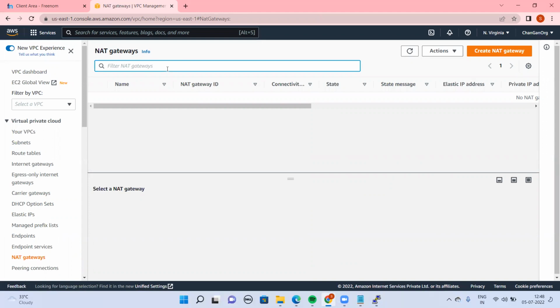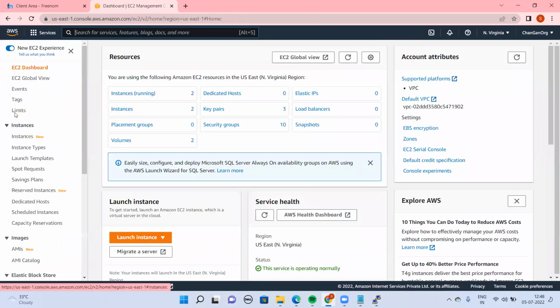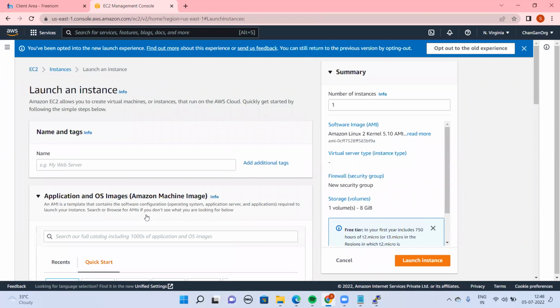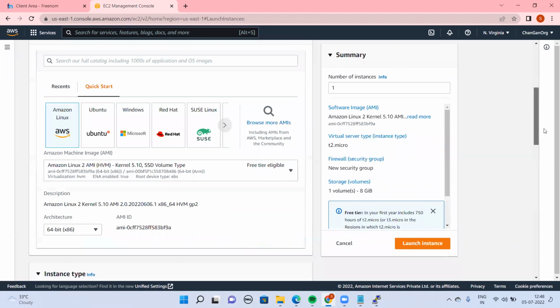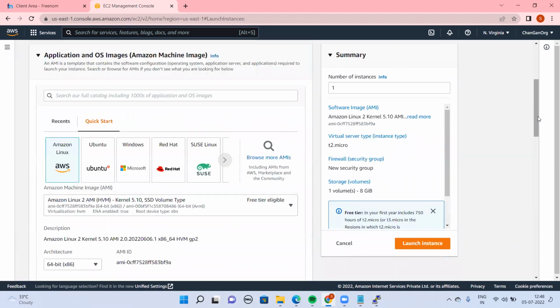Okay, so let me create one more instance. Launch instance. NAT instance is the one which we are going to create.